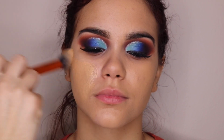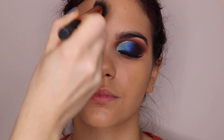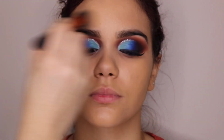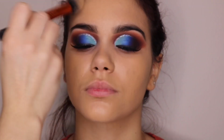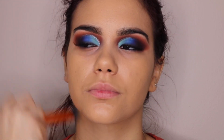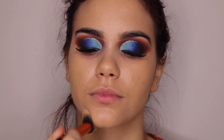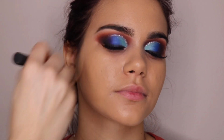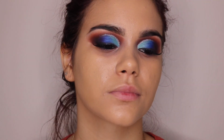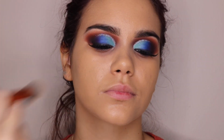For foundation, I'm taking Estee Lauder's Double Wear, and I'm going to apply that to this half of the face because earlier I did everything on her other side first. Just to be quick with time, I decided to do half of the face with the foundation. I made sure I blended out really good, especially in the middle where I finished the other foundation, or where the line is, I don't even know how you call it. So I just made sure everything was nice and blended out, and I added a little bit more on her cheek area just to give it a little bit more coverage.